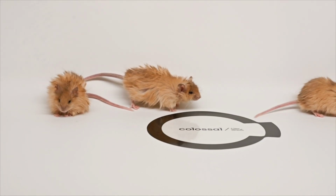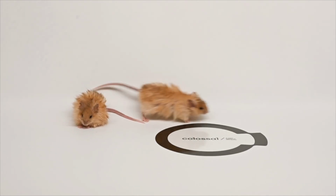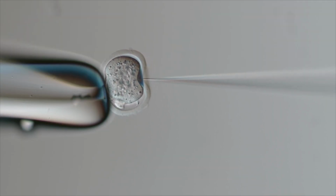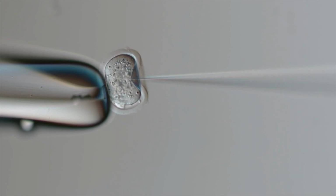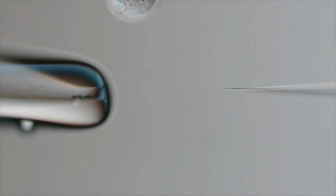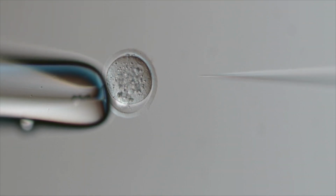Our woolly mice are not a mammoth, obviously, but they are a clear step along that path. At the same time as we were working on mice, we have been doing lots of things with elephant cells in dishes growing in the lab. We've made what are called induced pluripotent stem cells, which we can coax to become different types of tissues and different types even of what we call organoids, so mini models of organs where we can test other hypotheses about how the edits we make to the DNA are going to get us closer to a mammoth.